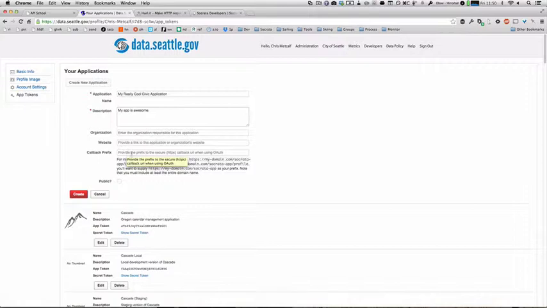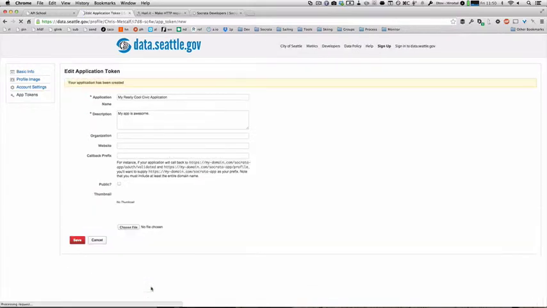One that might be of interest is the callback prefix. If you're building an application that needs to authenticate, this is the prefix that your OAuth request will be redirected to after the user is authenticated. Most developers don't need to worry about that one. There's also an optional checkbox that allows you to make your app public if you want to include it in your profile, but if you don't, it'll just be hidden in your profile, and that's just fine.